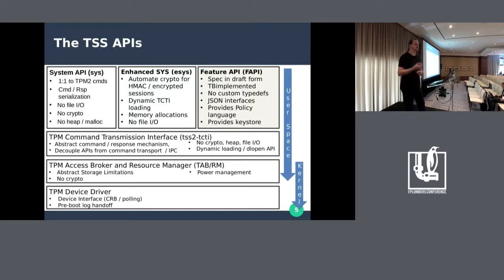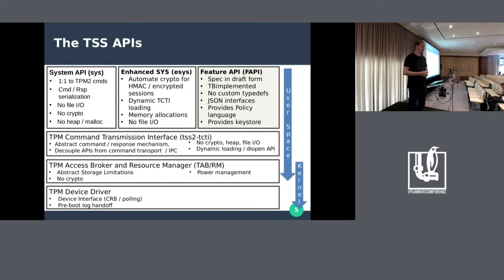The three main APIs that you might be using, or hopefully will be using, would be the system API, the enhanced system API, and what we call the feature API. And I'm sorry for the horrible naming, but that's spec working and specification groups. So the system API is something that's very, very low level, gives you full control and has basically no requirements against any backing libraries, not even a memory allocation mechanism. It's completely caller allocated. So that's something you want to use if you're on UEFI or if you're writing firmware for a very, very small microcontroller. But other than that, you probably don't want to concern yourself with that API. The other two are much more interesting.